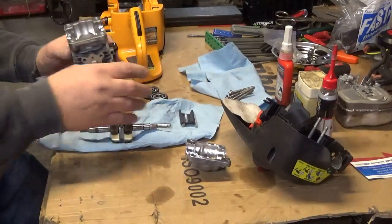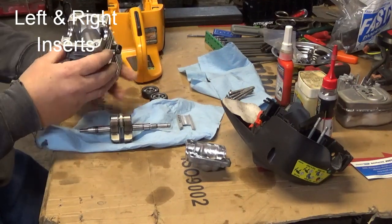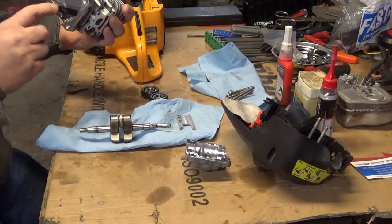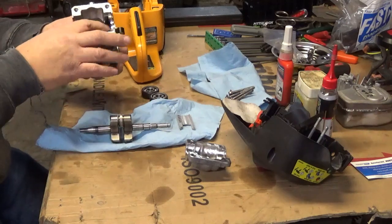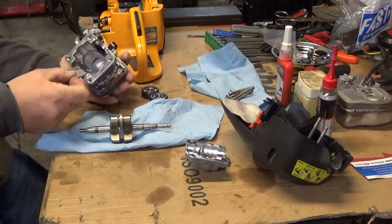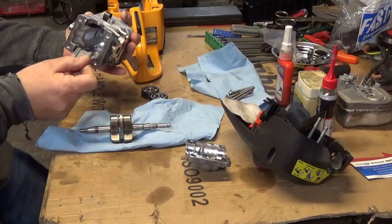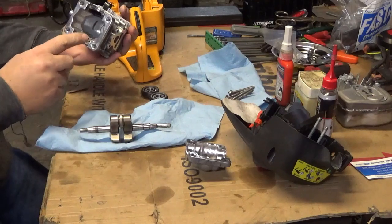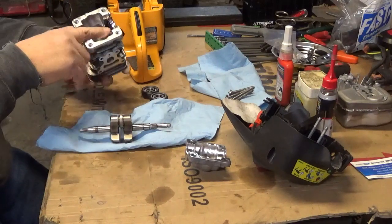So when you're doing this, first things are first — make sure you put your blockers in and make sure you get them in the proper sides. They only go one side. That's a little tight right there — that's all the further that one will go in. That just falls in — that's what you're looking for. You want it to basically fall right home, and also make sure you get it in the right orientation. You don't want to put it in backwards. The piston wouldn't be able to run up and down anyway. That slides right in, falls right into place.